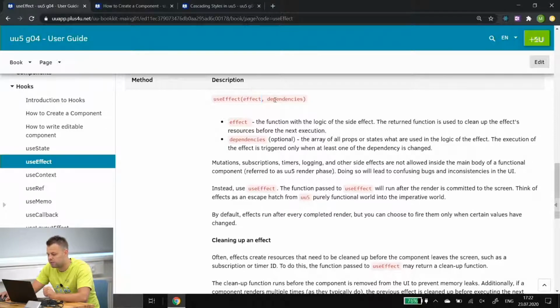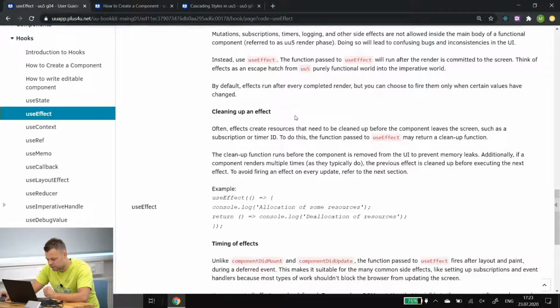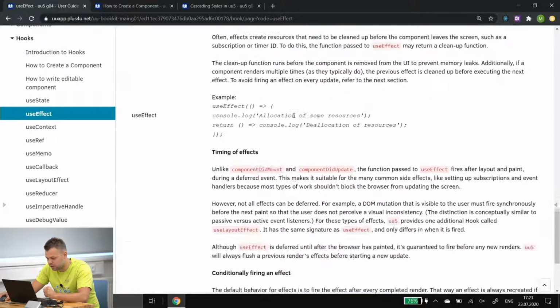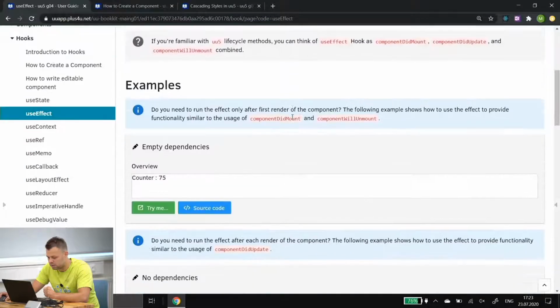And if you set some dependencies, it means that this function will be called after changes inside of this array. So dependencies is an array.